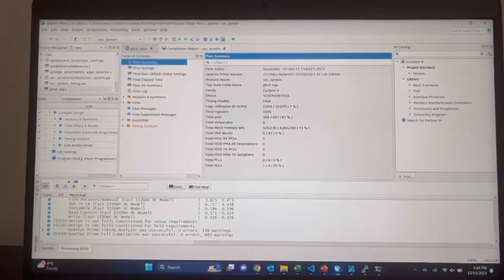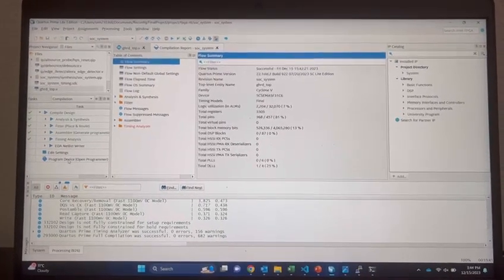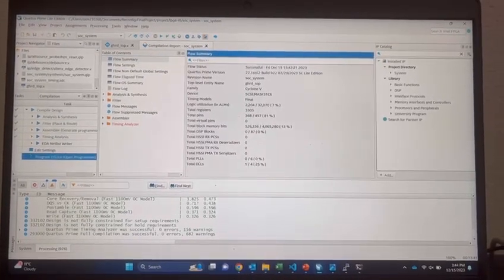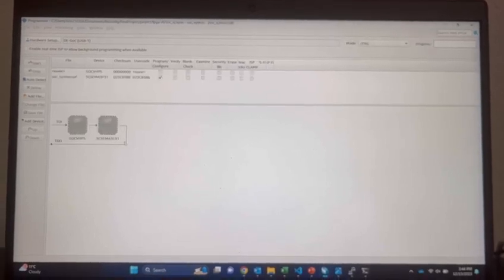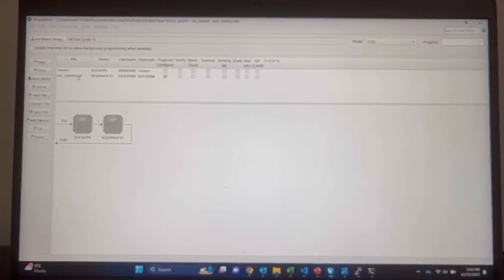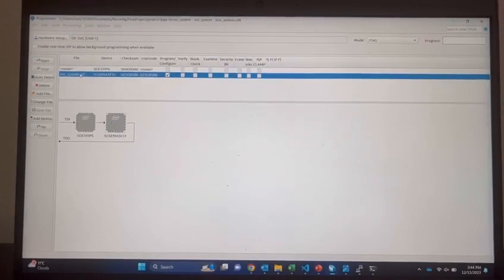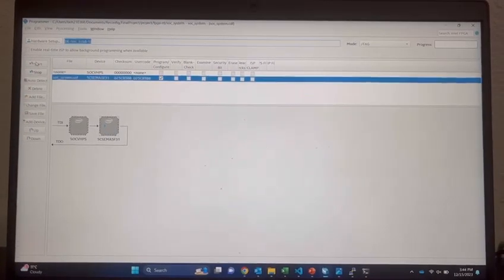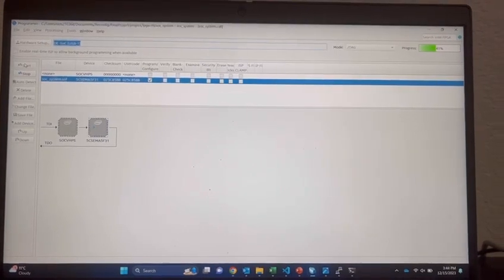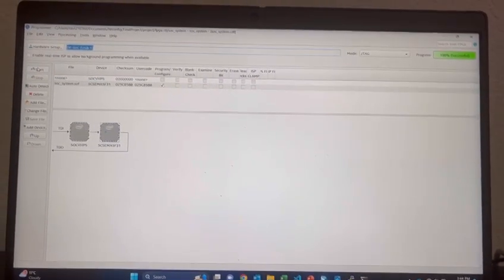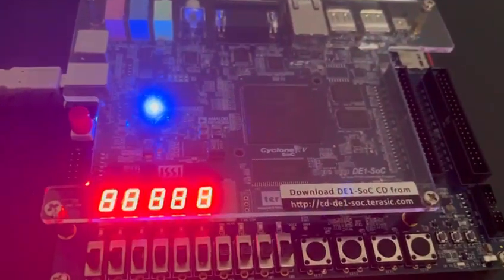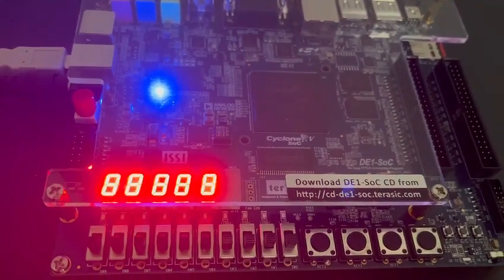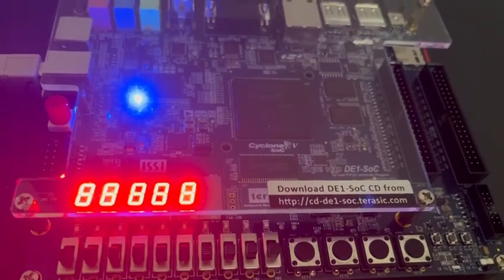So now I already have synthesized my code and I'm ready to program my device. I've connected my device to my system. I've already set up my output file. So I'll just start this program part. The program of my FPGA is successful, and by default I've set my hex values. I'm using hex 0 here. So my first 7-segment display is set to off by default.